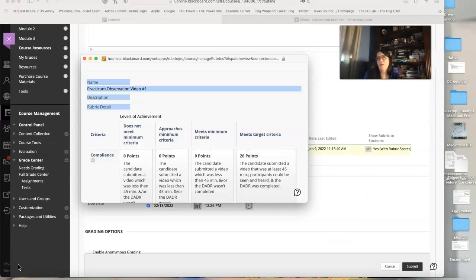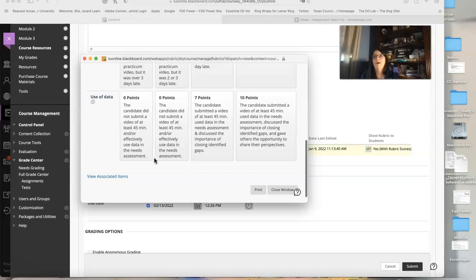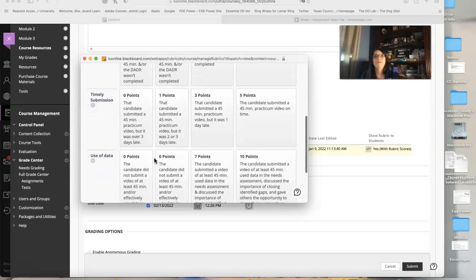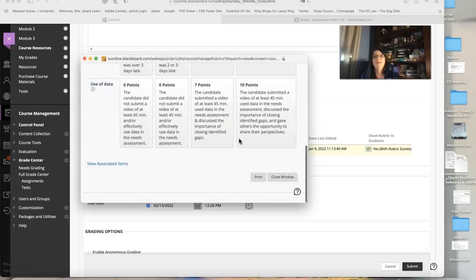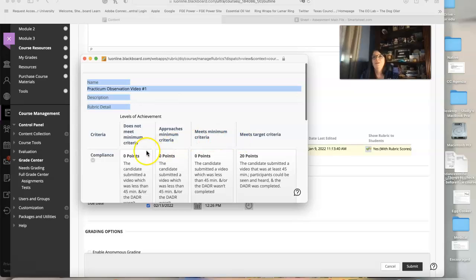So again, let me remind you, Dr. Harrison will send out specific videos to walk through this a little slower. This is just the broad overview. So here's the rubric. The rubric does look differently. Remember that first row is compliance, a timely submission. So if they have to make corrective action or didn't do their DADR, you're going to move back and take off points, and that use of data. So once you do that, you would click submit.